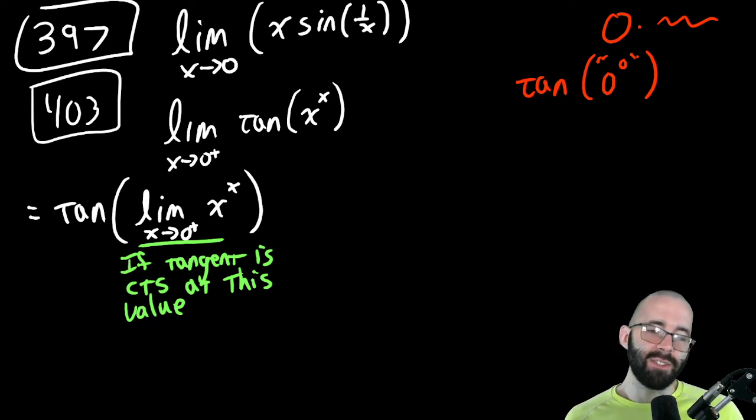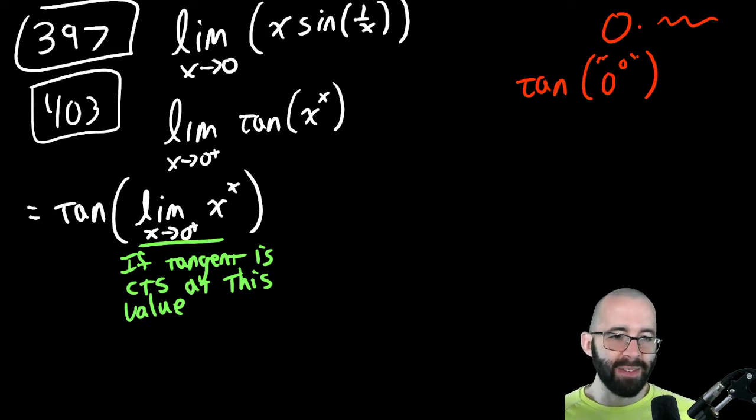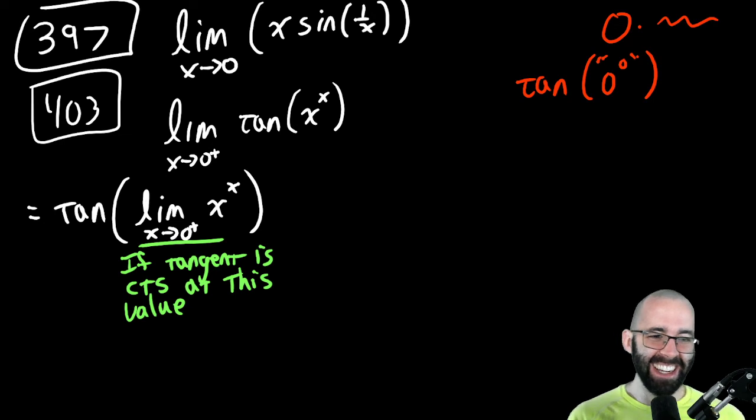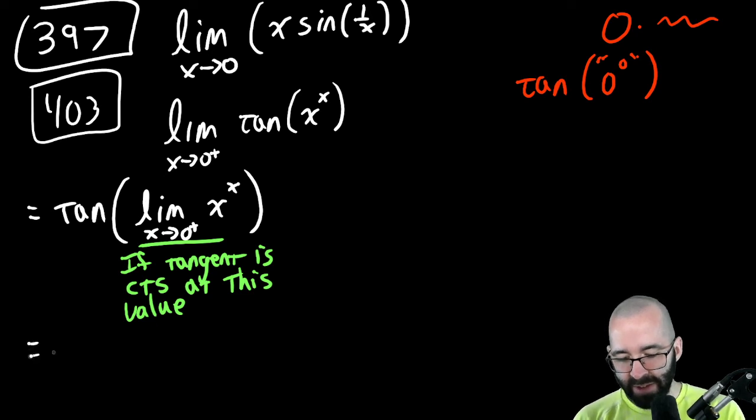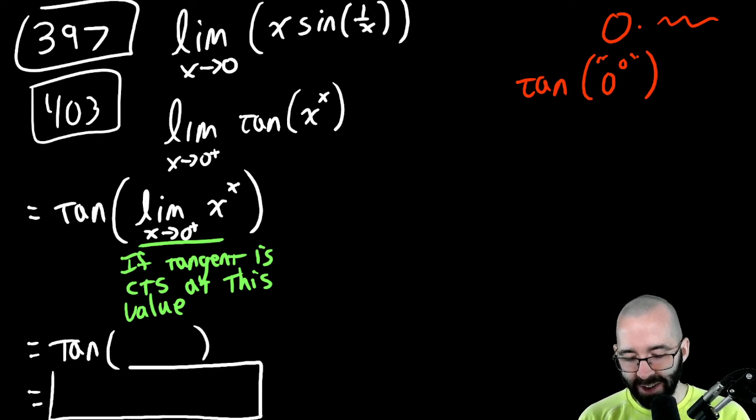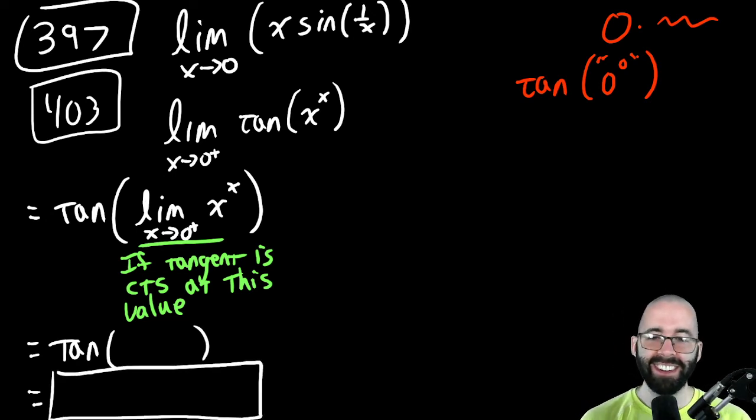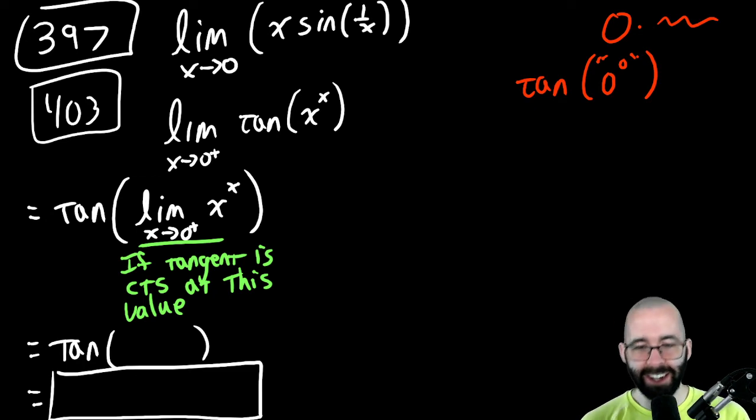So we're going to have to find this green limit. And to find this green limit, we're going to have to use a yellow limit. We're going to have multiple blocks of things going off on the side. But eventually we're going to have the tangent of something, which will be our final answer. Our final answer is going to be right there. So let's go off to the side and look at the green limit.